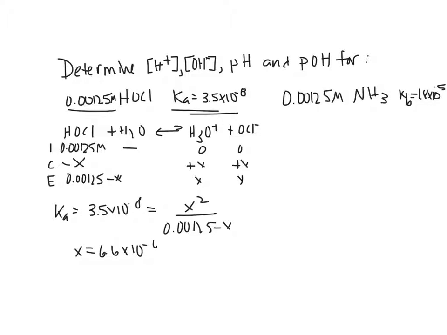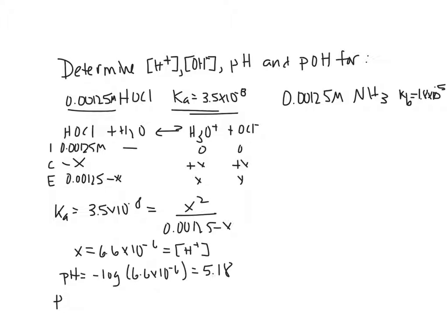Now, x, remember, is both of these things. It is the hypochlorite ion, but it is also, and most importantly, the hydronium concentration, or in our case, the hydrogen concentration. So we just found the hydrogen or hydronium concentration, from which we should be able to find pH. pH, remember, is the opposite log of the hydronium concentration. So for us, that's going to be the opposite log of 6.6 times 10 to the negative 6. So when I solve, I get a pH of 5.18, which shouldn't be surprising since after all, this is an acid.